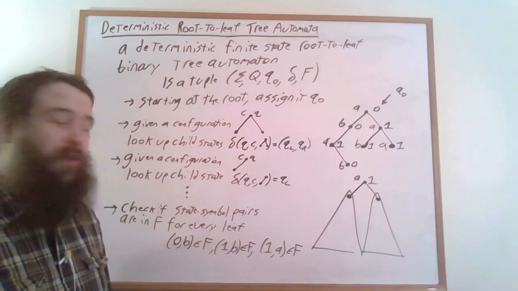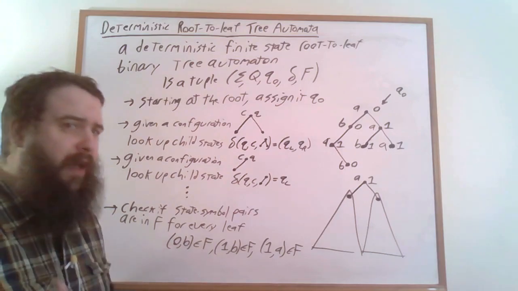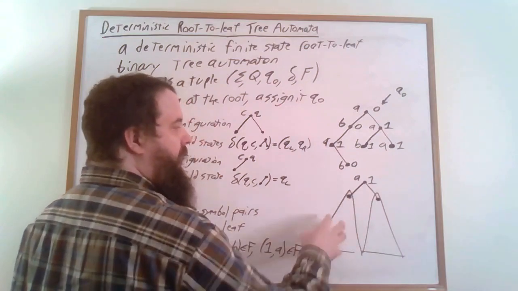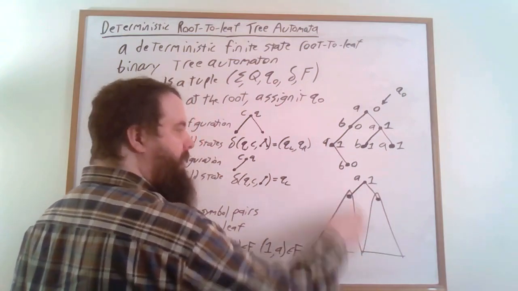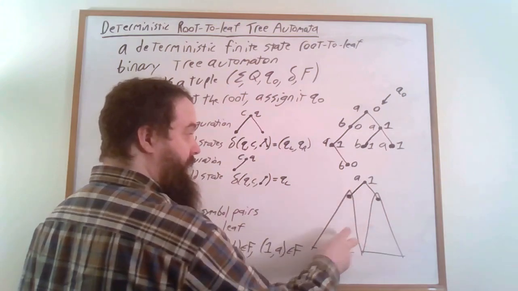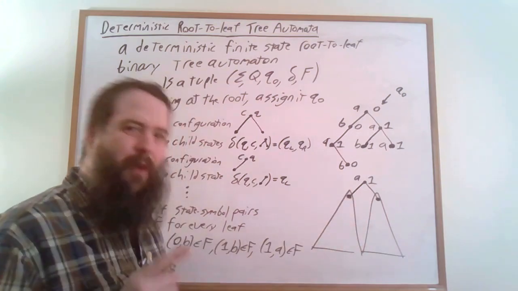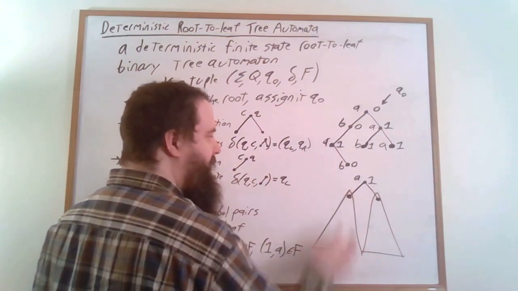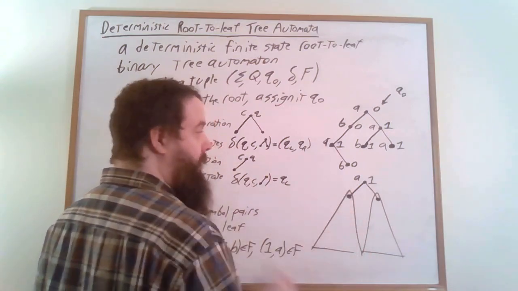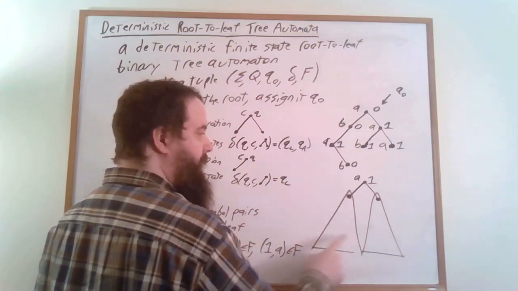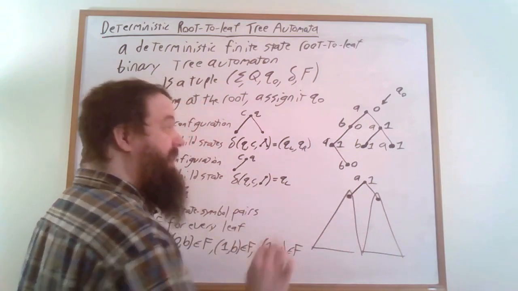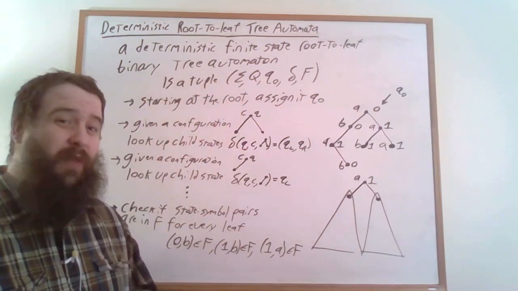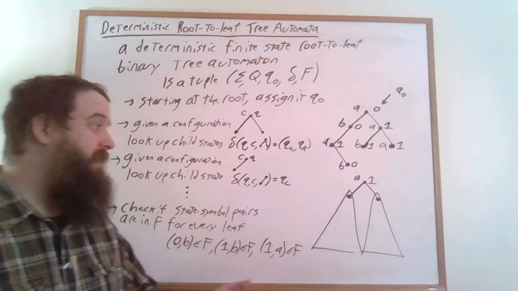We could, if we wanted to, maybe hypothetically send some sort of information that said, we're hoping that there's an odd number of A's in this subtree here. But that's not what we're hoping. We would be perfectly fine if there was an odd number of A's in this subtree here, or if there was an even number of A's in this subtree here, as long as it's the same as in this subtree here. So there's really no way of passing that information in.